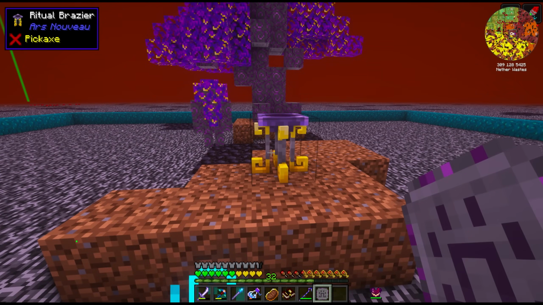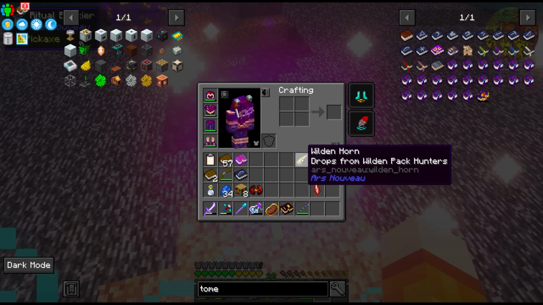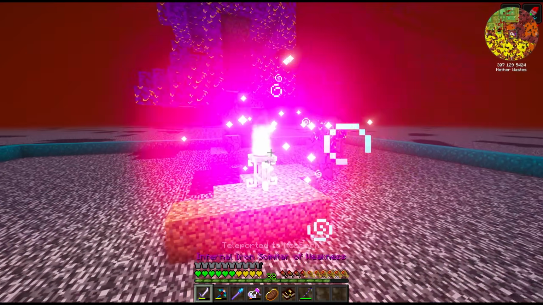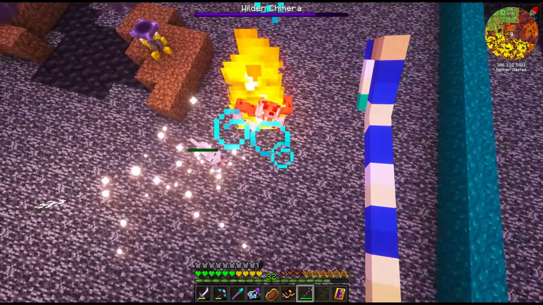Hold on, let's see if I remember how this goes. Yeah, Tablet of Summon Wilden, and then Wilden Spike, Wilden Horn, and Wilden Wing. I brought the wrong one. Yes, this thing, Wilden Wing. This should spawn a boss for us, and the boss drop is what we need. There is the Chimera.